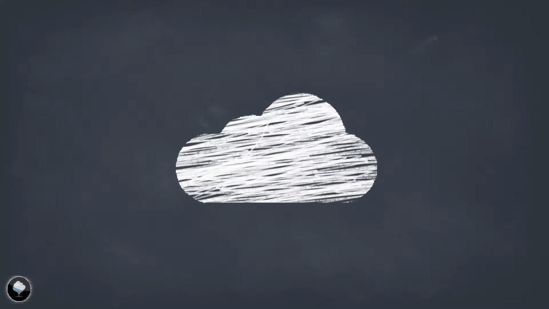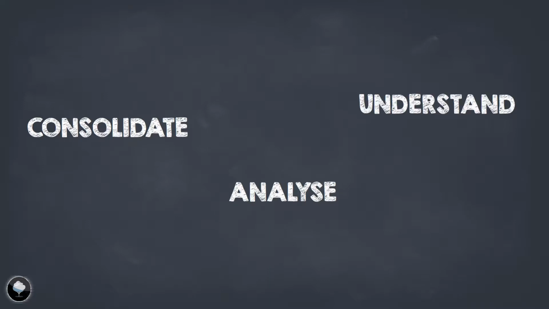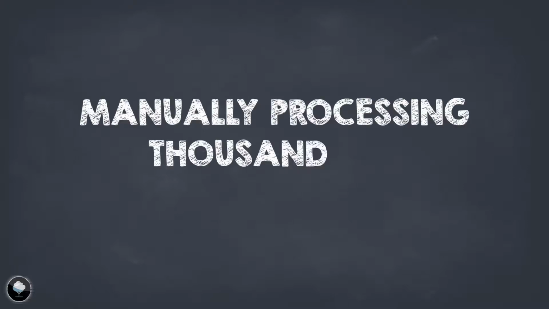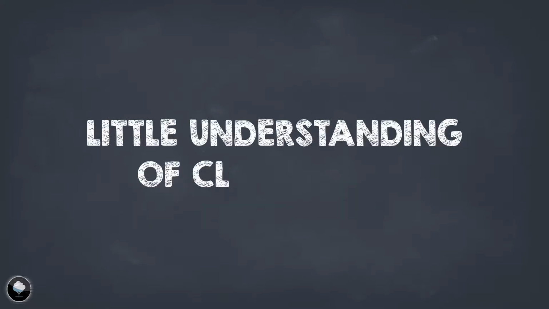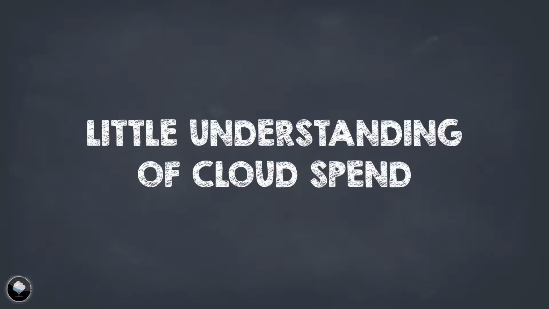As consumption continues to grow, both in scale and across providers, many organisations are struggling to consolidate, analyse, or even understand their cloud invoices. Some organisations are manually processing literally thousands of individual invoice line items in an attempt to allocate financial costs to business owners or projects. Others are simply paying the provider invoices with little understanding of what is really driving their cloud spend.